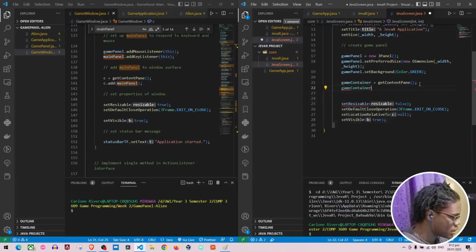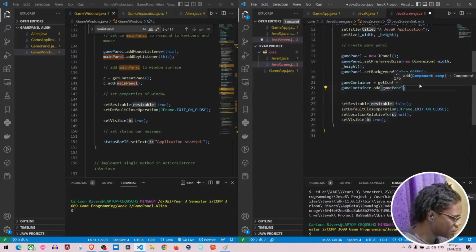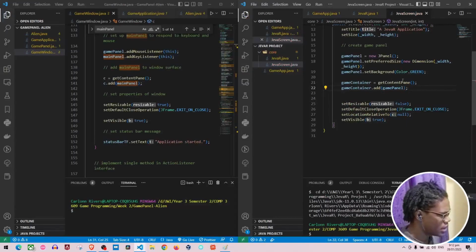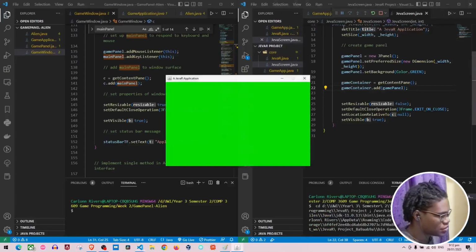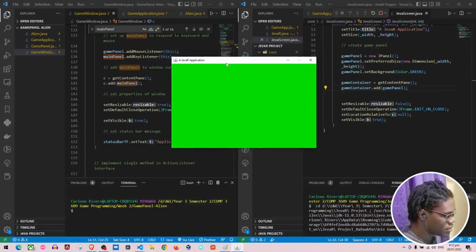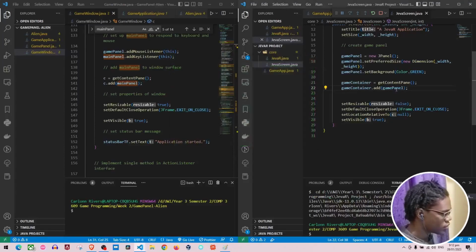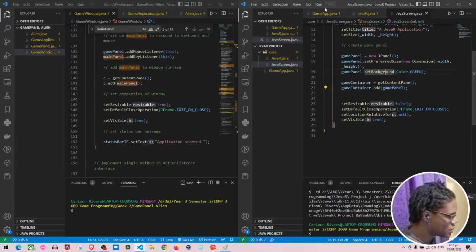And we want game container to add the game panel. So that's us adding the game panel. Let's test it out and see if we have a green screen. And we do. So the game panel has successfully been added to the game frame, and it's not resizable. It looks like that function worked.